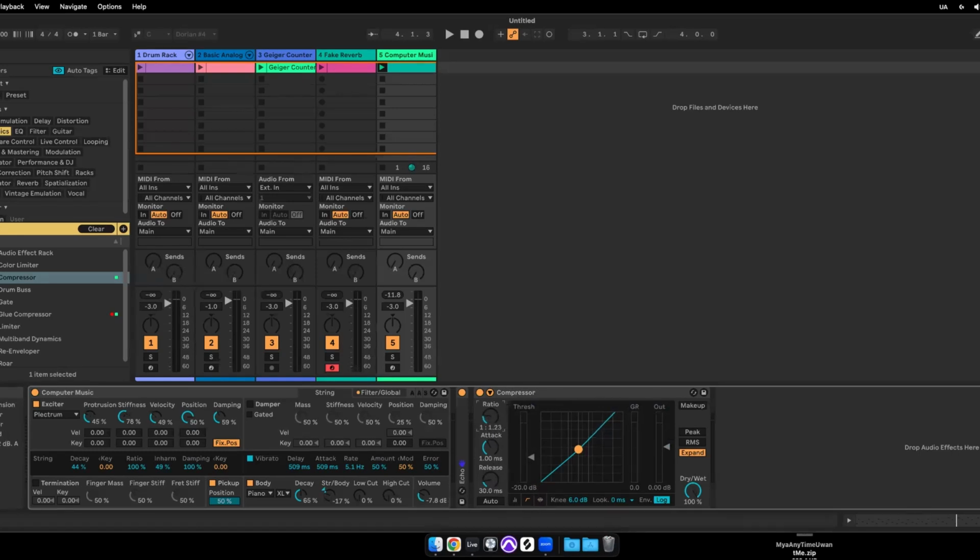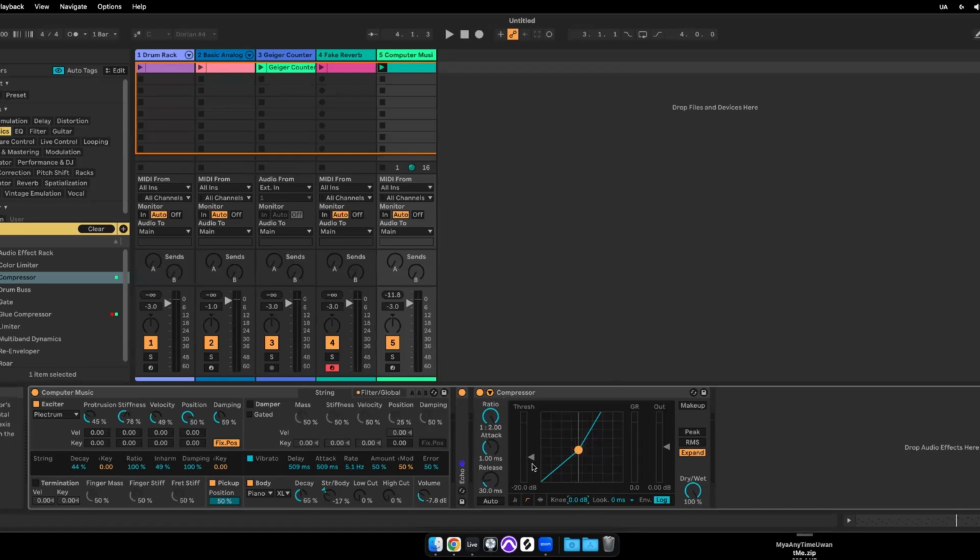And as you turn the ratio up, it sort of increases this change in loudness so that now basically we have a 1-to-2 ratio right here instead of a 2-to-1 ratio, meaning that once it gets past this threshold, then it's going to be twice as loud as it normally would be, right? Let's set that knee to 0 again real quick.